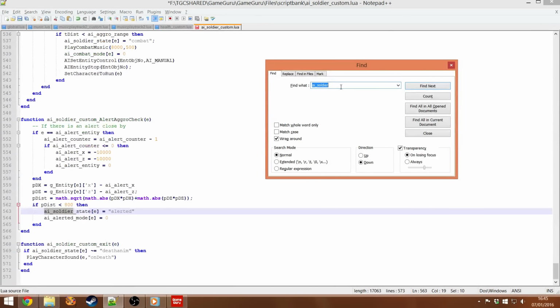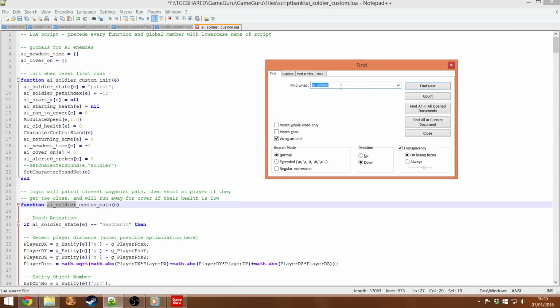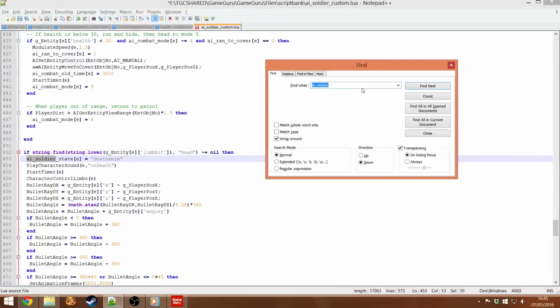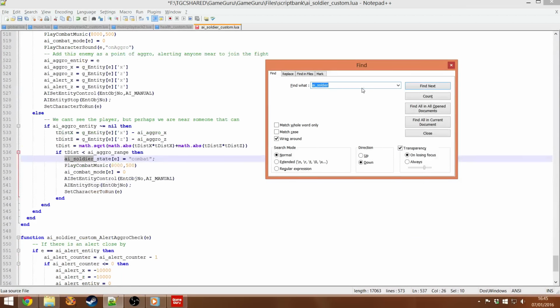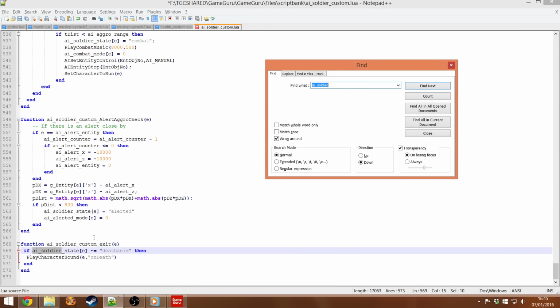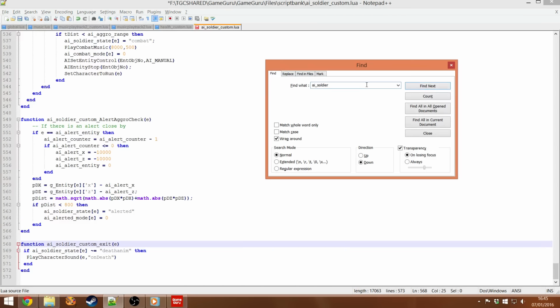Is that it? Are we going round now? Are we repeating ourselves? Let's just start there again. I don't want to miss one. I'll be thinking something's wrong. I just missed one of these. Oh no, that's right. Yeah, custom exit. Like I said, the character and some other scripts have an exit that gets called when the entity is destroyed.